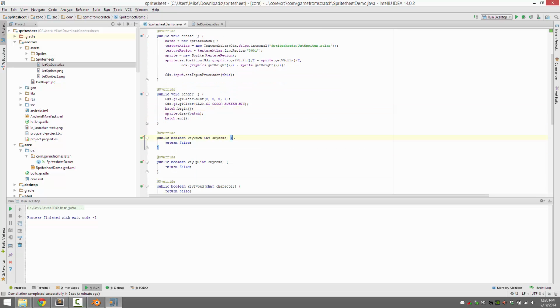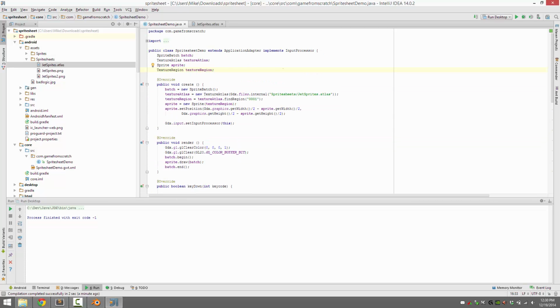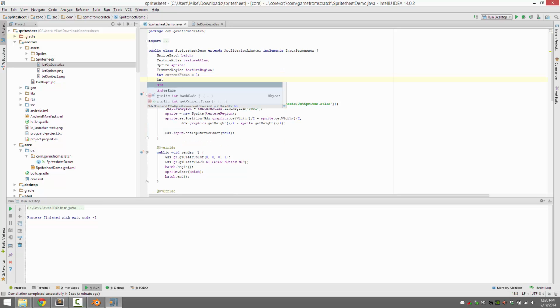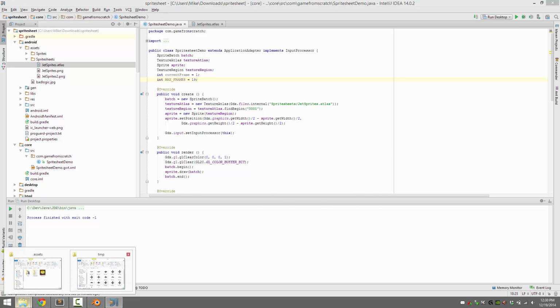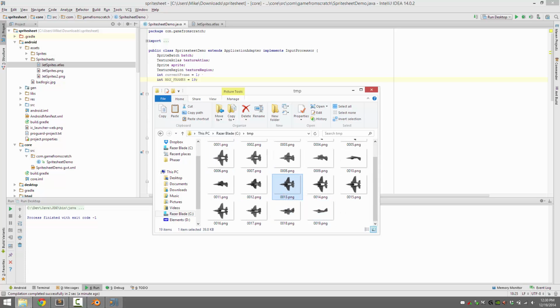And finally on key down, oh, sorry, we're going to need a couple of variables here. First thing I need to do is track the current frame of animation. And then we have 19 frames of animation, starting at 1, going to 19.